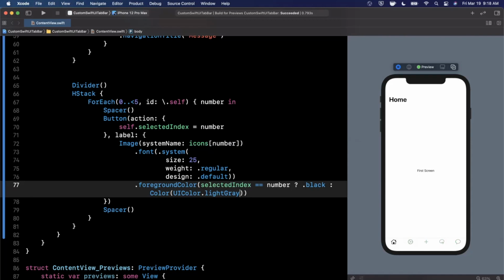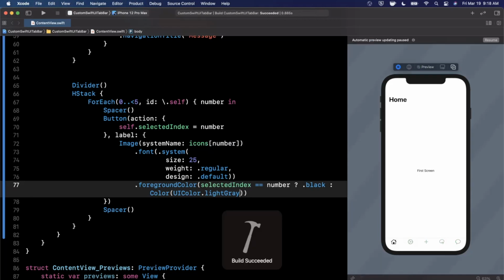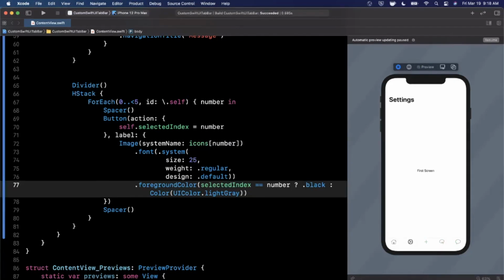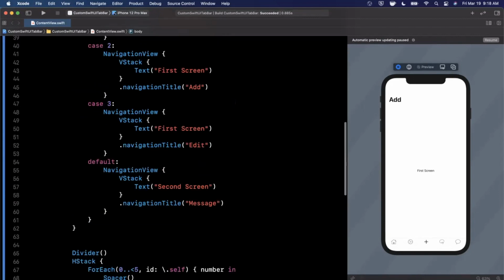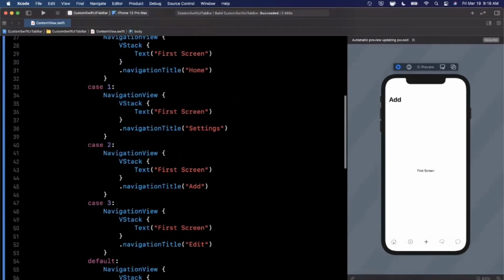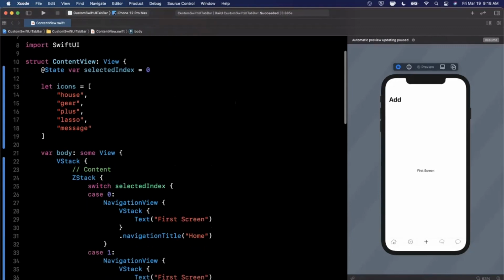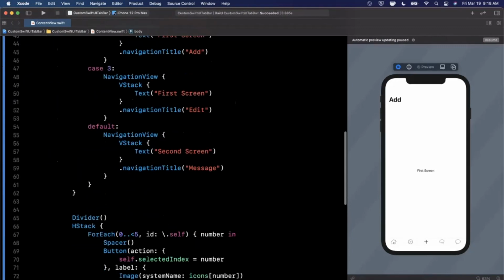And if you go ahead and hit Command B one more time, what you'll notice is the thing that is selected is actually the selected darker color. So you can more easily distinguish what is selected. So let's go ahead and customize this because this is starting to look like the tab bar that comes out of the box, but we want to do some fancy stuff on it, which is kind of the point of customizing it. So let's say you want this middle tab to be, I don't know, a different color or something.